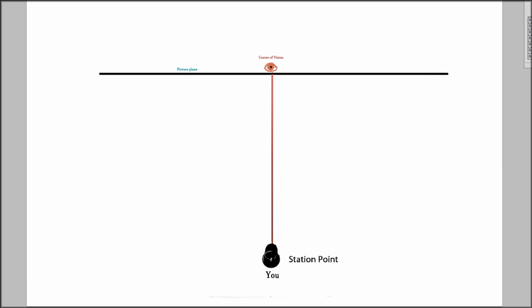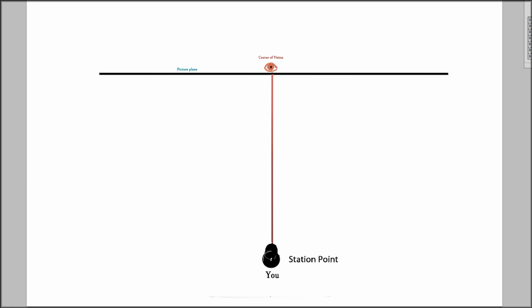As we move forward in our study of perspective, it's important to understand some of the technical terms at use when we talk about perspective. Pictured, we have our observer viewed from the top down, observing a picture plane. If you have a look at this red line projected straight out from the observer, we can see that where this strikes the picture plane, we're going to call a center of vision. And we can picture an eyeball symbol as representing that center of vision. The point where the observer is situated is called the station point, or the point where the observer is stationary.